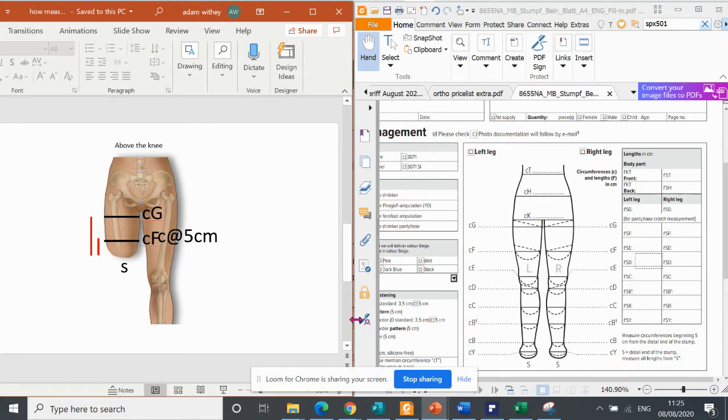So next we have an above-the-knee stump shrinker. You could color in this little bit here so we know what you're talking about. The length from the stump end — look, here is S — so the length from the stump end to F is going to be, you guessed it, 5 centimeters. We'll pretend we take a circumference there, let's say it's 42. And then the length from the stump end to G — this is the little red line here — could be 12 centimeters. Everything should be measured in centimeters, no inches. Circumference at G, let's call it 52.